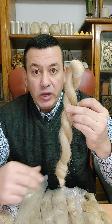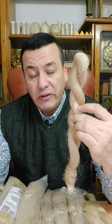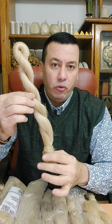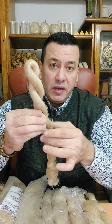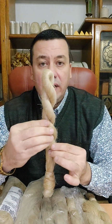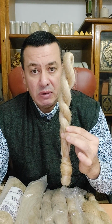Today I will introduce our natural pure hemp flax fiber in dolls, or pupitas, or canapa. The weight of one doll starts from 50 grams until 500 grams. For example, this is one doll with one head, or pupita, or canapa. Some of our customers asked us to make the natural pure hemp flax fiber with one head. We have four kinds of quality of this flax in dolls, canapa, pupita.